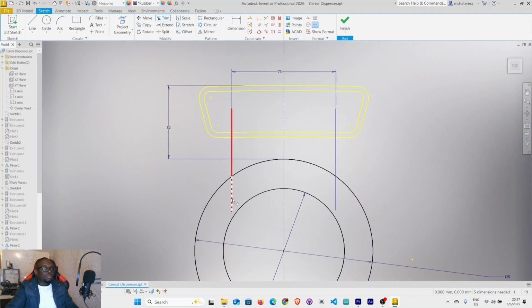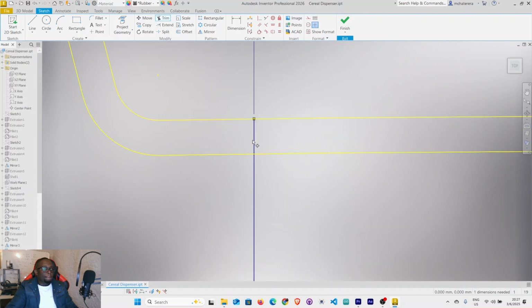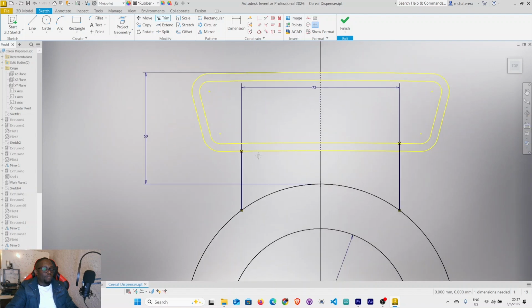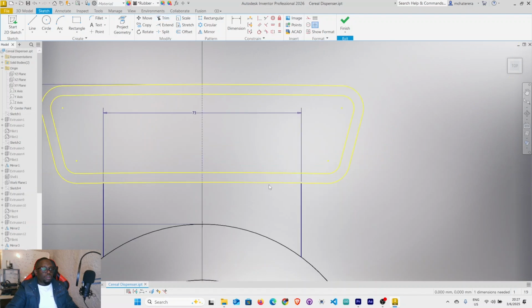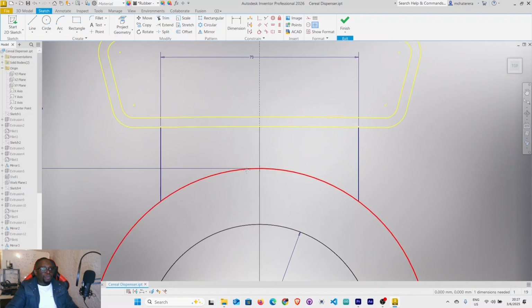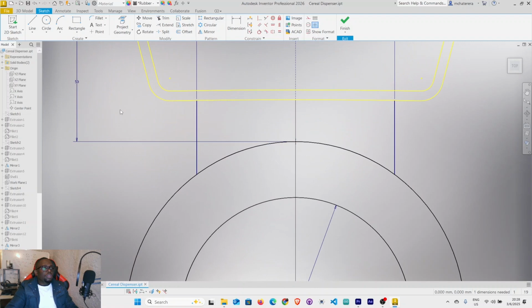Select trim this extended line. All right. I'm going to draw an arc. So put an arc here. Right click OK. Let's also draw the same arc here.